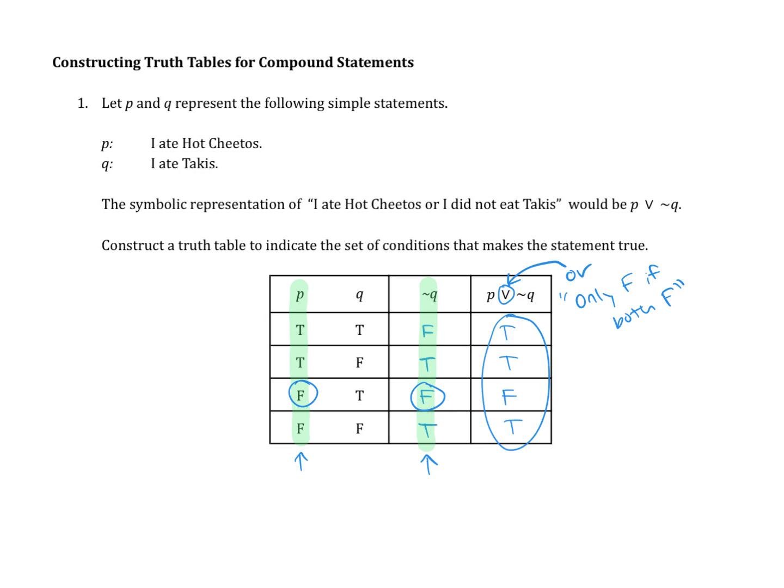What that tells me is that the statement "I ate hot Cheetos or I did not eat Takis" is a true statement unless, in this third row, the first part is false and the second part is true. So if it's false that I ate hot Cheetos and true that I ate Takis, then this is a false statement. In all other cases, it's a true statement.